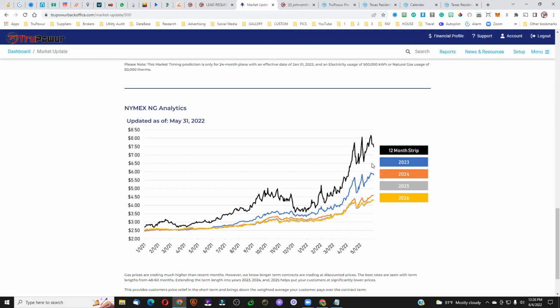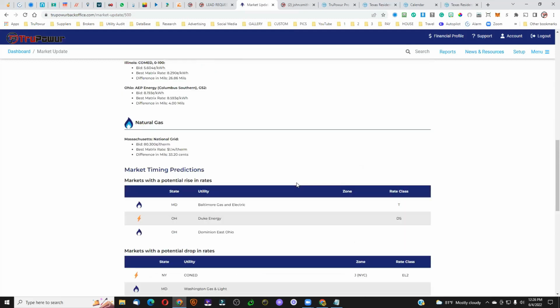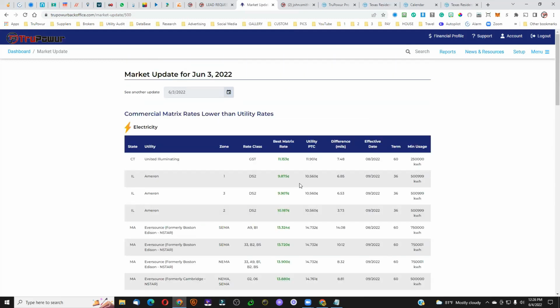So after we see a little bit of a retracement, I think those markets are going to continue to either trade at this level or may increase. But it doesn't really look like there's anything on the horizon that points to the market having a dramatic drop, that's for sure.